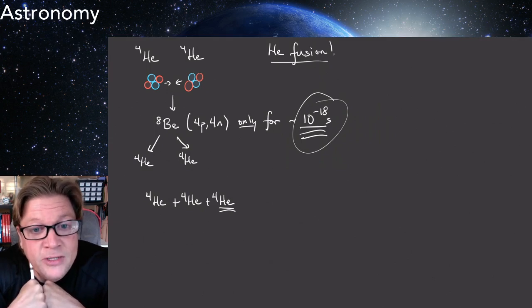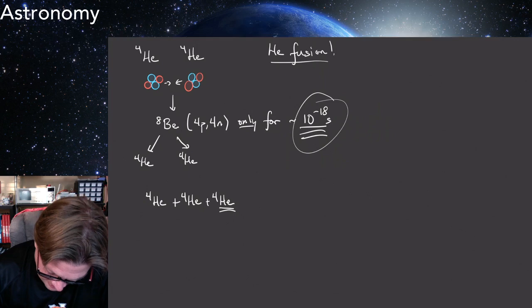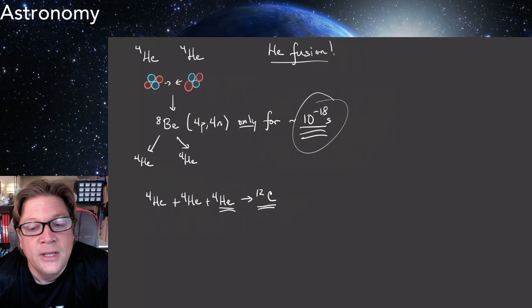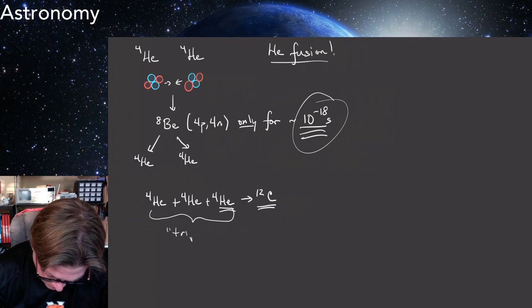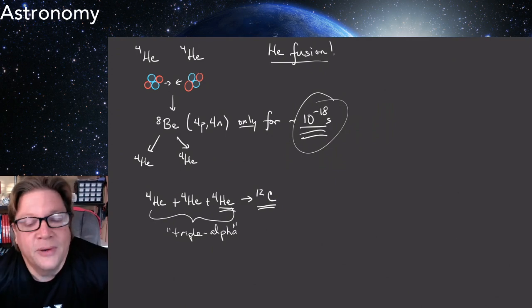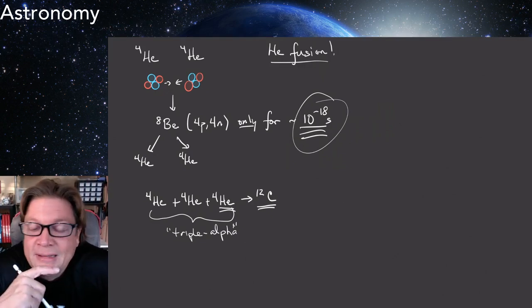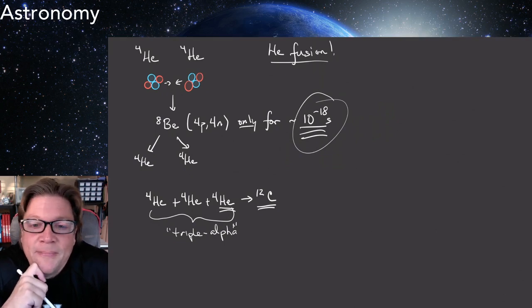Well, you get something with 6 protons and 6 neutrons, and it turns out that that is very stable, and that is carbon. So, for historical reasons, this is called the triple alpha reaction. In the old days, they used to call helium nuclei alpha particles, because they didn't know what they were, they just named them. Later, we learned that they were helium nuclei. But anyway, if you have 3 of them, the triple alpha, you can get carbon.